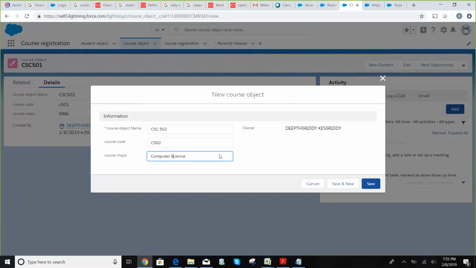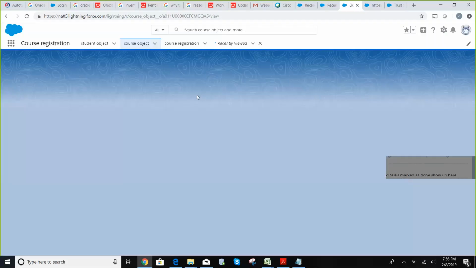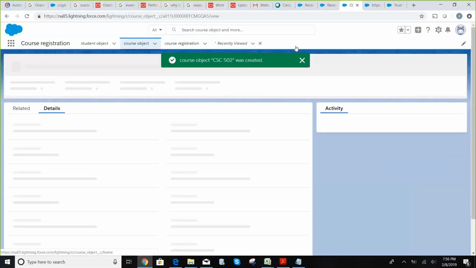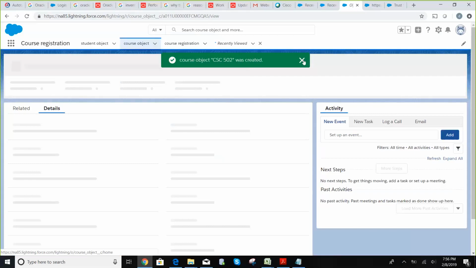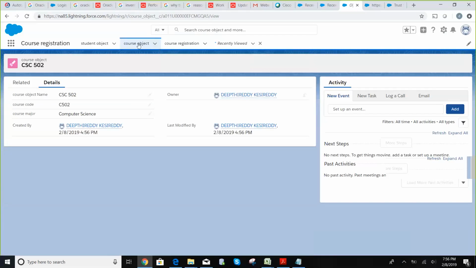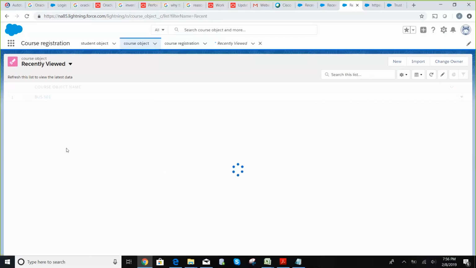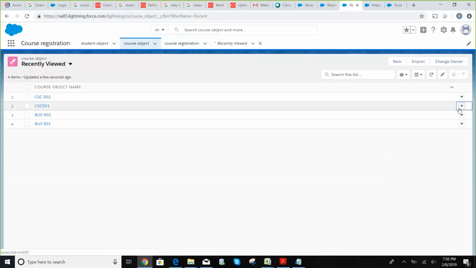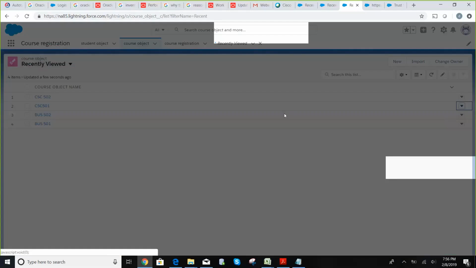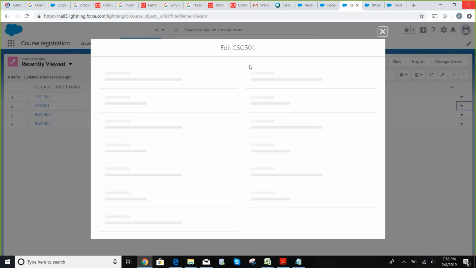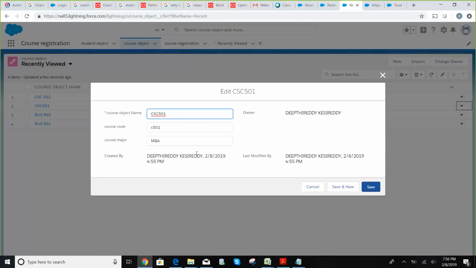Okay, just save it. Go back and change the C501 record. CSC 501. Just edit it. Yeah, make it computer science.